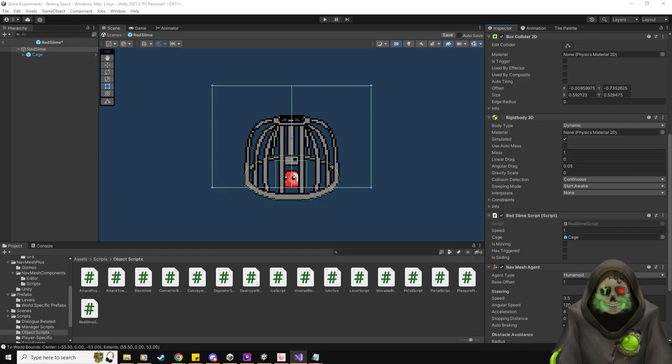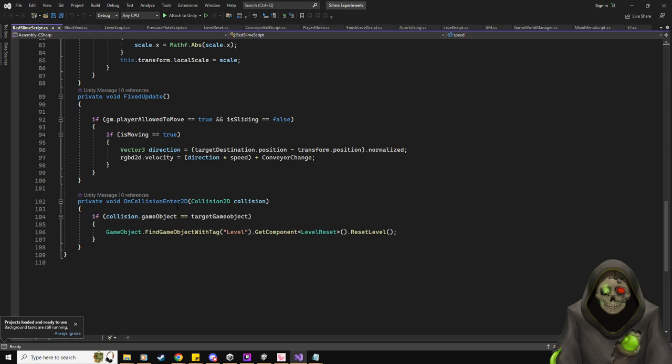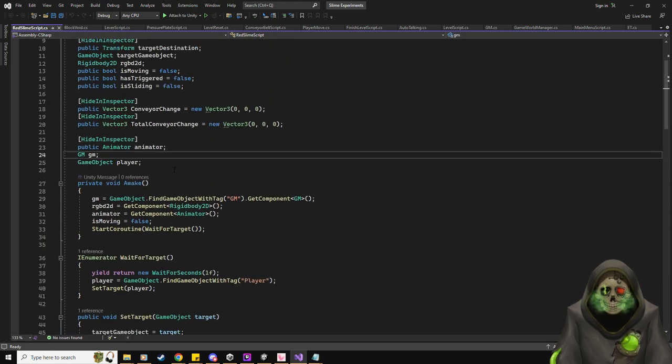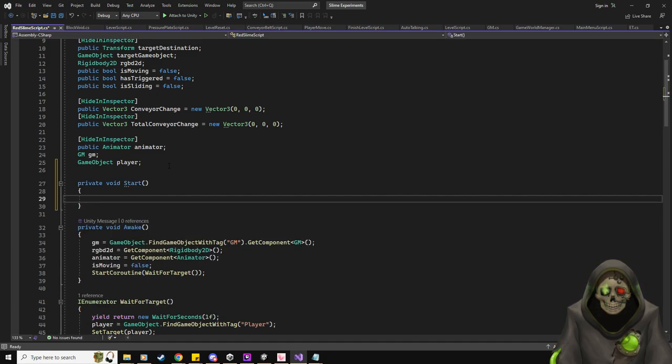Now, if you look at the GitHub page, and I just had it open, thank you, Visual Studio, for opening it. You have to scroll down, and it says that there is a little problem with the nav mesh itself. So you have to make sure that in the Start function of every AI unit, you put this code right here. We're just going to copy and paste this into the Start function.